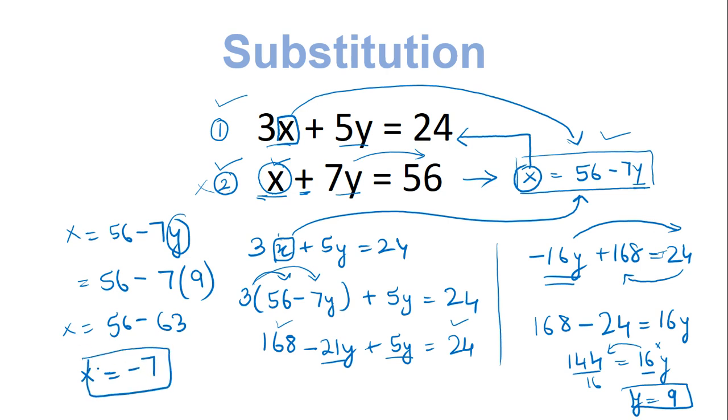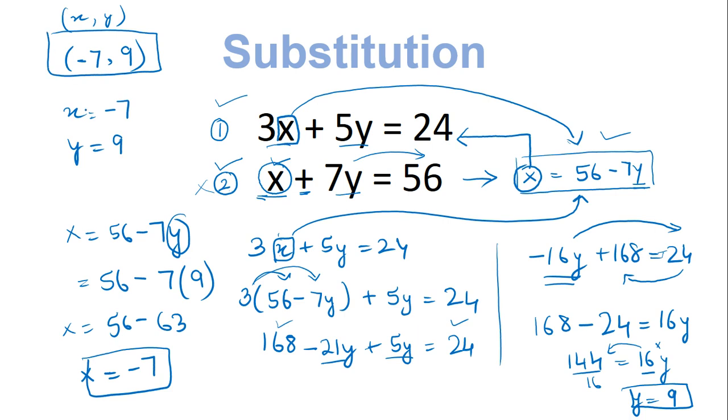Now you can either write it down simply as x equals negative 7 and y equals 9, or most of the time they ask in coordinate form. So what is the coordinate form? There's an x, y, and there's a bracket and a comma. So always the first value is your x. Since my x is negative 7, I'm going to write negative 7, comma, the y value, that is positive 9. So this is going to be my answer, either (negative 7, 9), or I can just write it in this way, whatever they ask you. But this is how you solve it.